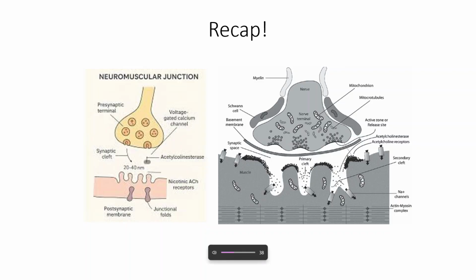Right. So a quick recap here is as you learned about muscles and the cardiac muscles versus skeletal muscles, you learned that there is some external electrical stimulus to the muscle for it to contract. Or in the case of the heart, there are two types of electrical activities of the heart. So in these cases, you have these neuromuscular junctions, which essentially are places in the body in between the muscles and the nervous system. They are connections that allow for the passage of electrical and chemical information, right?